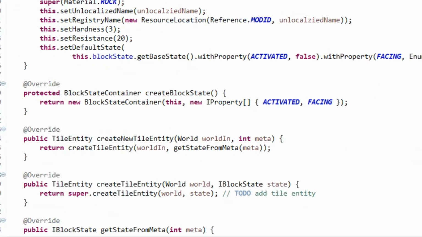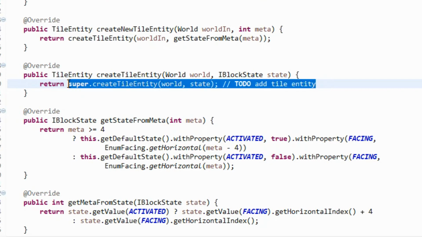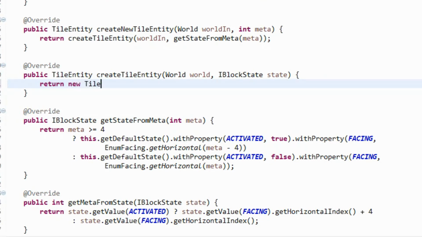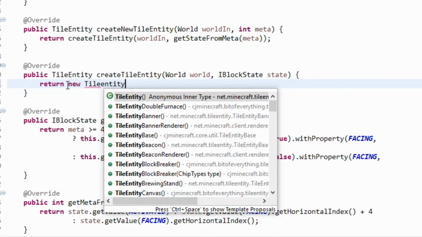We just need to head over to the block, and we need to do the first to-do, which is where we actually create the TileEntity. This will just return a new TileEntityDoubleFurnace, and like that.